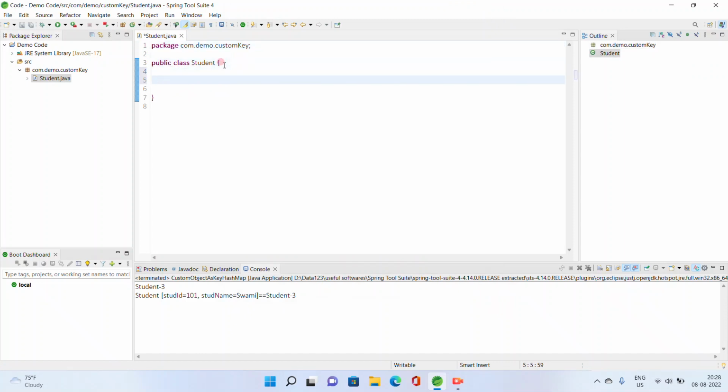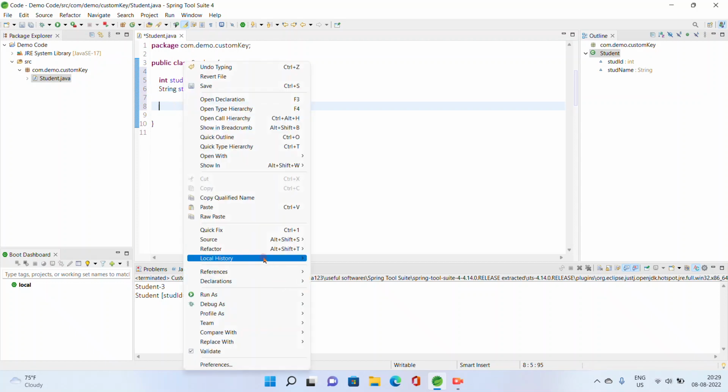Now in this Student class we require studID and a String studName. Again we require setter getter methods and a constructor.